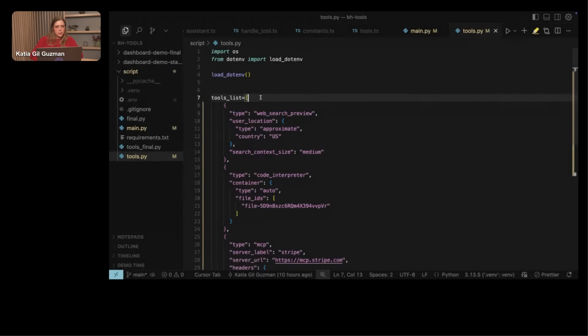Okay, so it's searching first, it's listing the tools that are available, and now giving me back the answer that I want. So again, it called the MCP tool. If we look at the response here, it called the retrieve balance function from that MCP server. This was the output of the retrieve balance function, and it used that to generate the final answer.